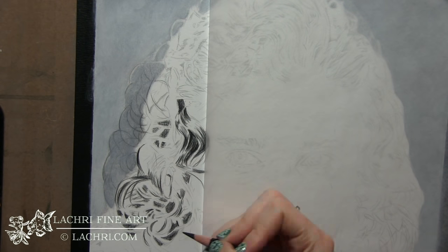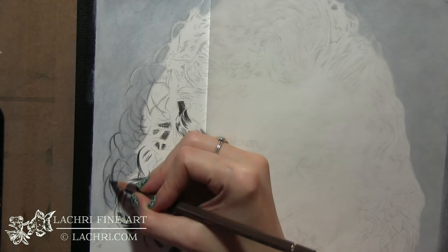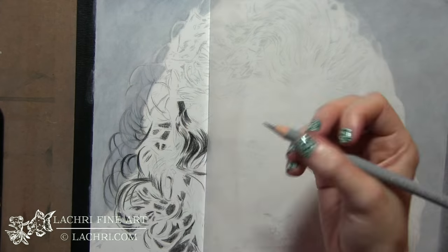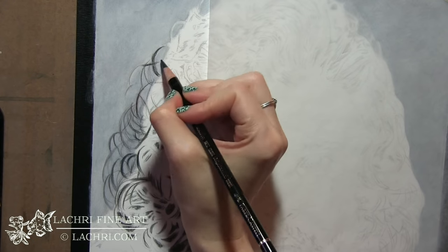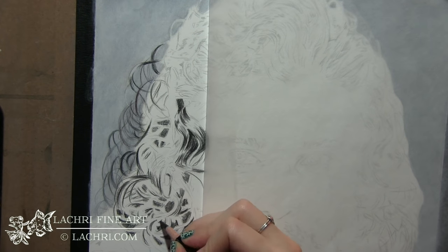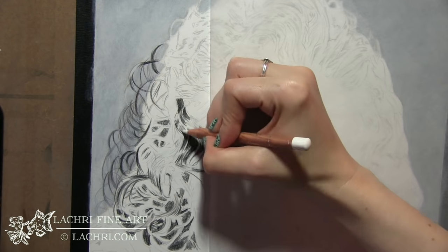One of the things I want you to do is stop and really look at the shapes in the hair. This is so important, especially with curly hair. People want to do one strand and do these little loop-de-loo things and make really stringy-looking hair, which is not what we want here. Notice for the hairs in the background I've used a lighter gray, and I'll even come back through with some brown on those. The hair is not one solid color — no matter what color the hair, it is never going to be one solid color. I've got a large variety of different shades that I'm using here, and I'll show you my color swatches at the end of this clip.